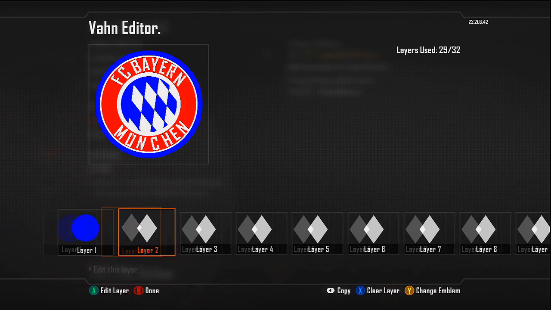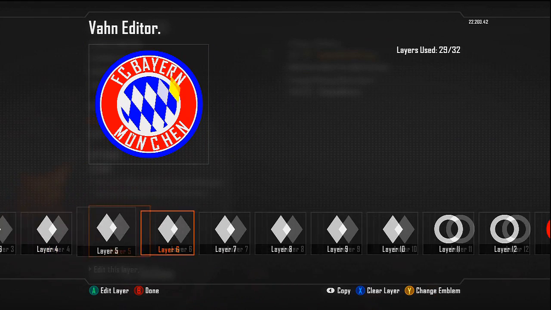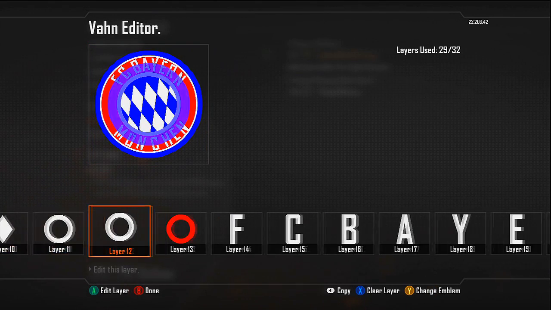You can add a shading to it, but I didn't really like the shading. The shading looked bad in my opinion. So if you want, I'll show you what it looks like with the shading, but I don't think it looks good. Just add that one, maybe have it touching. Just move this one up so that it's touching the other one, so it looks perfect. Okay, that looks pretty good.